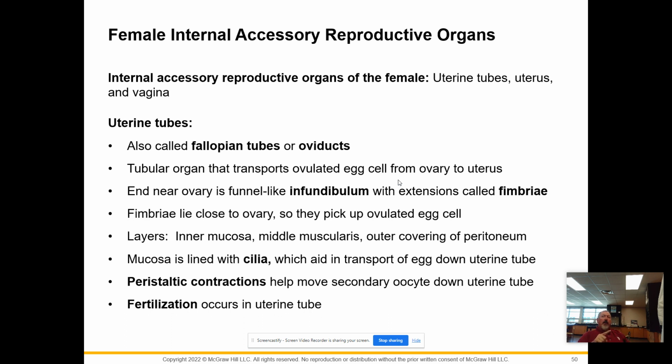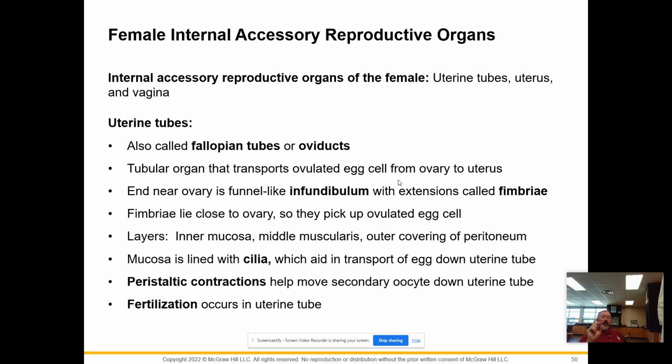If you're doing a comparative anatomy between male and female, males are going to have their vas deferens or ductus deferens. Females are going to have the fallopian tubes or oviducts. There's several different names for this, the uterine tubes. These are tubes that are going to be the transport highway, long tubes transporting the gametes to their destination.